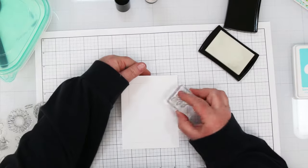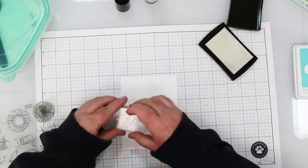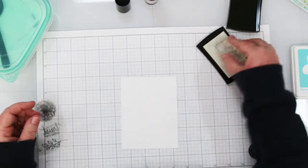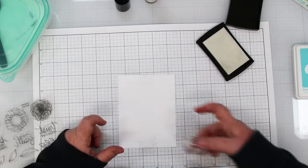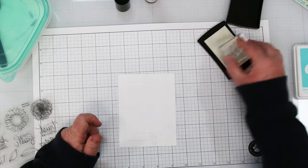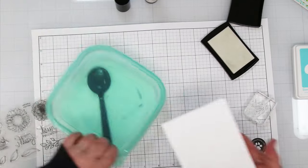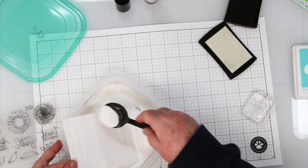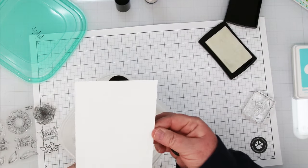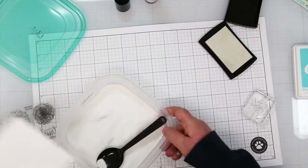I am stamping the leaves all the way around the outside edge of the card, going in between the flowers. Of course, I can see them because they're heat embossed now, but you can't. You'll see them shortly. And I have a little bit of black ink on my leaf stamp, so you can see that in a couple of spots as well. Hopefully my white embossing powder is going to cover that. Okay, again, covering with the white embossing powder and shaking off the excess before we heat set it.